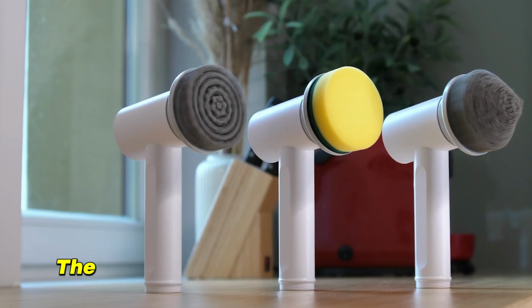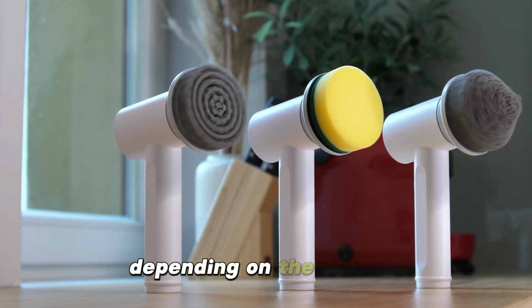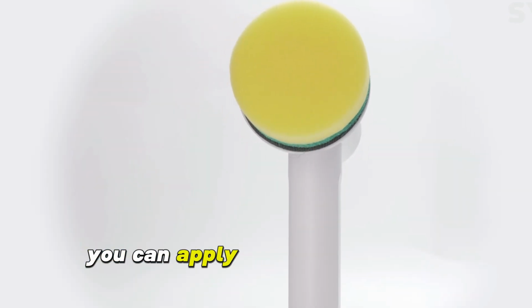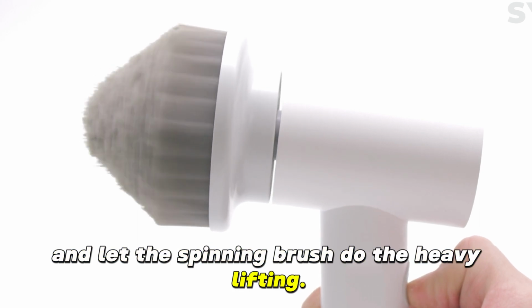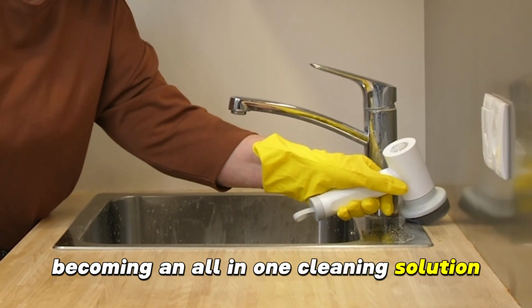Versatility. The ability to attach different brushes allows for tailored cleaning depending on the surface. And if you're dealing with a particularly stubborn stain, you can apply a small amount of detergent and let the spinning brush do the heavy lifting. The Synoshi adapts seamlessly, becoming an all-in-one cleaning solution.